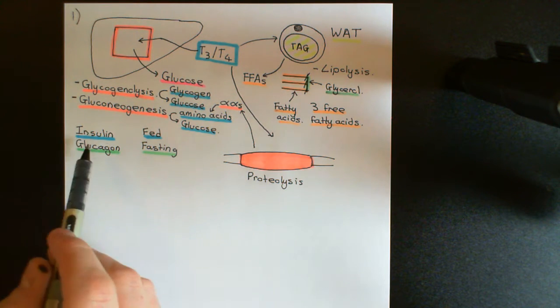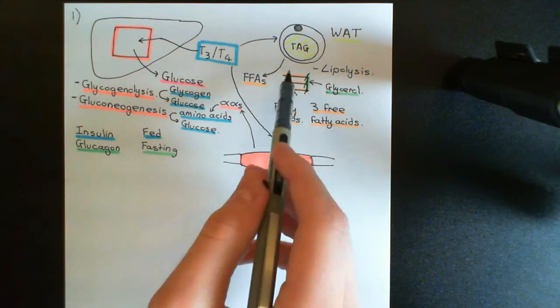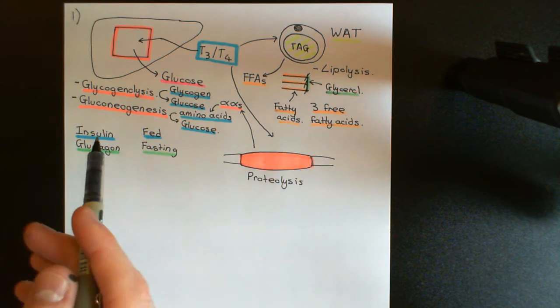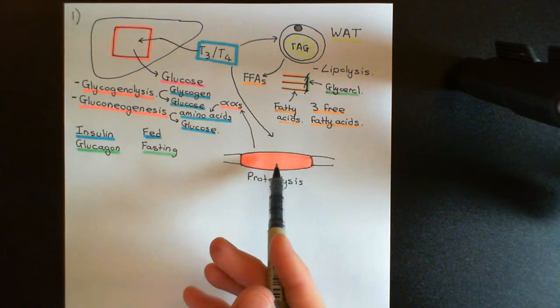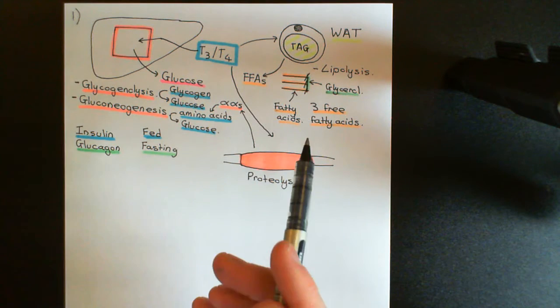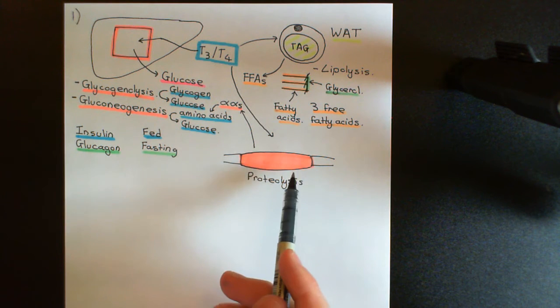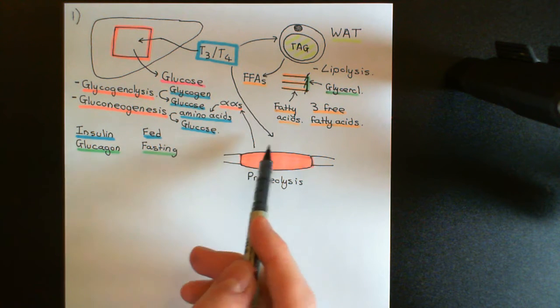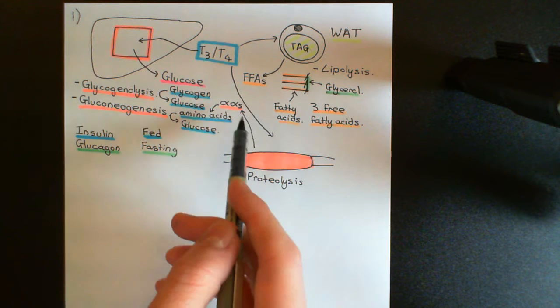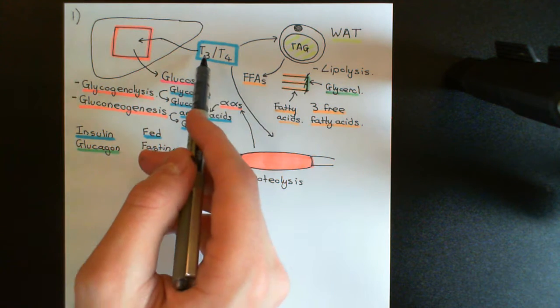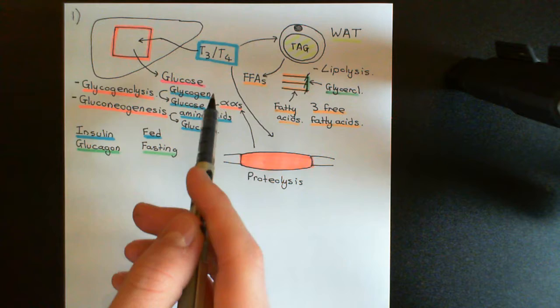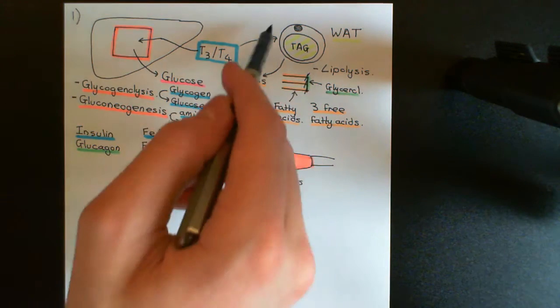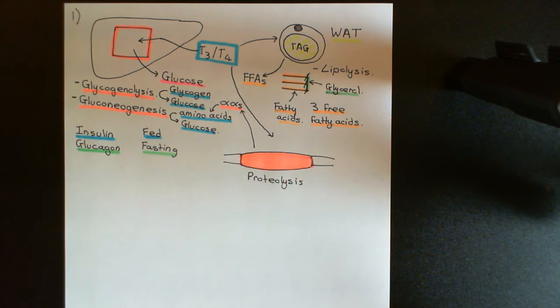Okay, glucagon does not really have an effect on white adipose tissue or the skeletal muscle. Instead, it's the low insulin that has an effect on the skeletal muscle cells and the adipocytes. So low insulin means that the skeletal muscle cells are going to not be taking glucose and amino acids out of the bloodstream and storing them as proteins. Instead, they're going to be breaking down proteins and releasing the amino acids into the bloodstream, and of course T3 and T4 will be there in the background helping out with that. And also low insulin is going to be causing the white adipocytes to move over to now breaking down triacylglycerols and releasing free fatty acids into the bloodstream, and of course T3 and T4 will be in the background helping out with that.